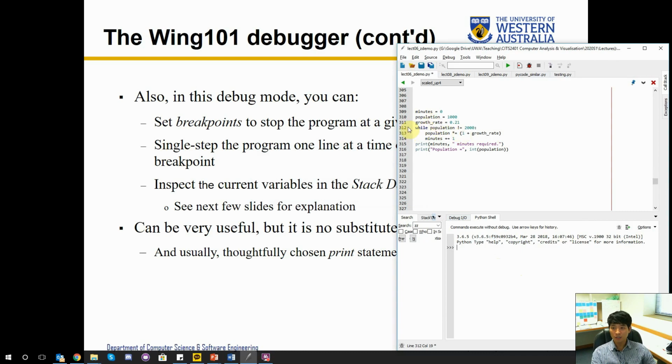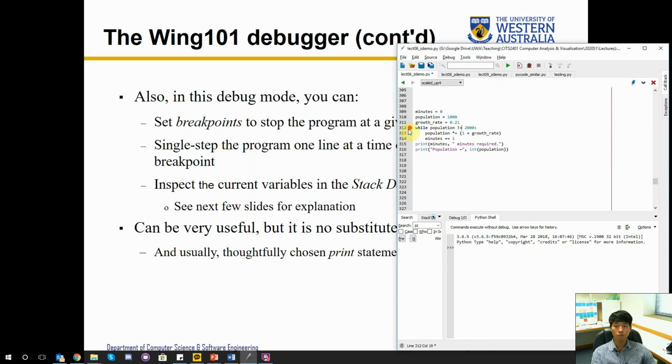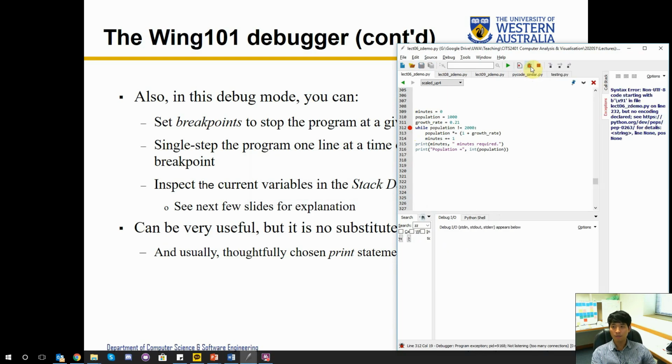So I think this while loop is the point of failure. So I'm going to put a breakpoint. What you have to do is just click the left mouse button next to the line number, and this is going to show us a big red circle. And you can put breakpoints in multiple lines if necessary. Okay, but I just want to put one inside the while loop. And here, for debugging, you have to press this bug button. Okay, so this will get us started to debug. So let's do that.